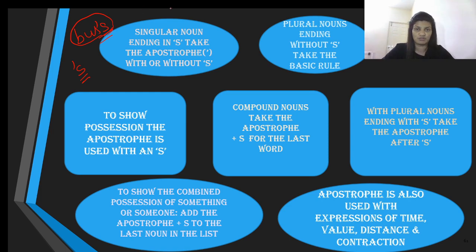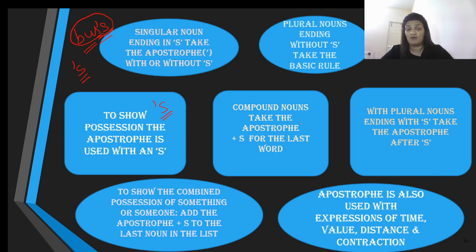Both are accepted choices. When you have plural nouns already ending with letter S, in this scenario, you have only one choice, that is adding the apostrophe alone. You do not add letter S. This is not accepted. The earlier choice is applicable only with singular nouns which end with letter S. But if you are using the same with plural nouns, you do not add letter S. You only add the apostrophe alone.